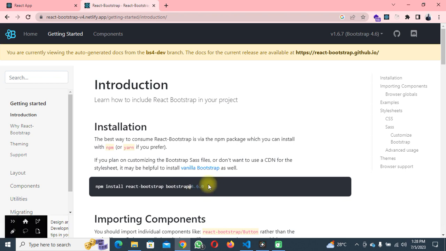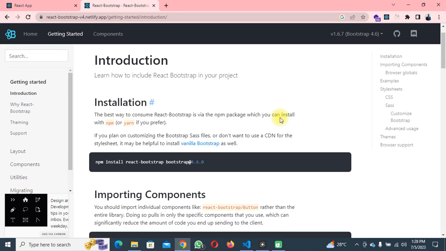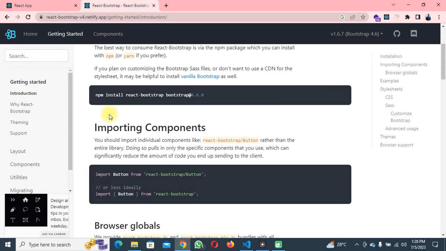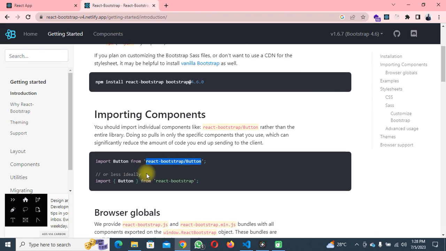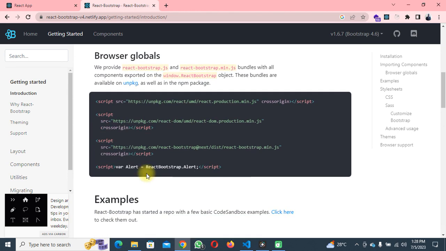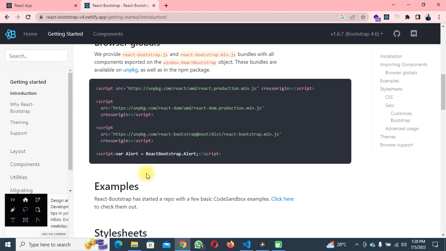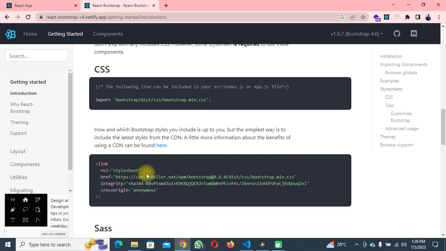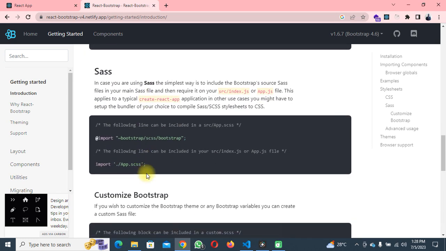This one is referencing Bootstrap 4.6. And when you get there, you'll see how to import components. This is for a button. If you want to have a React styled button, you'll have all these button primary and all those kinds of buttons that you need. So examples are here, how you are going to do the referencing.